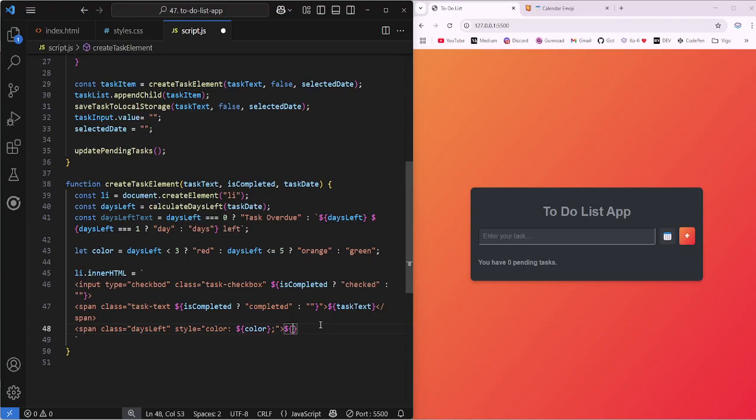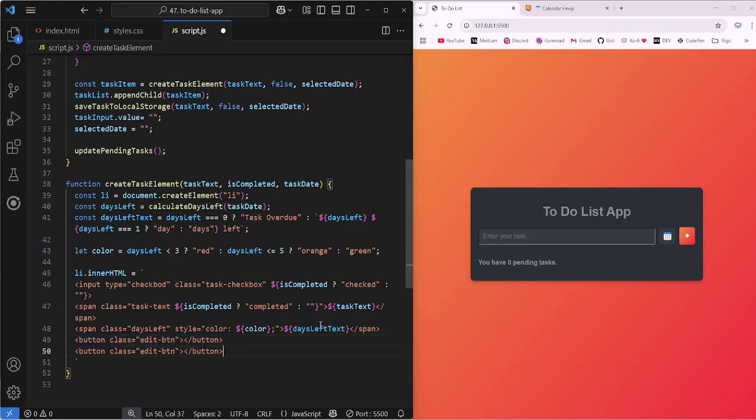For the value, daysLeftText. Then closing the span. Then next button with class edit-button. Then closing the button.